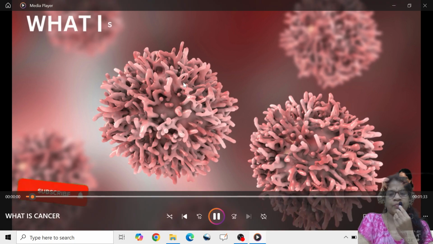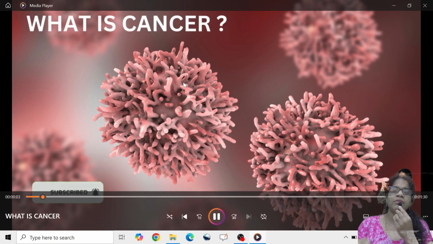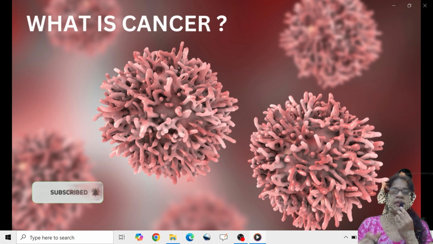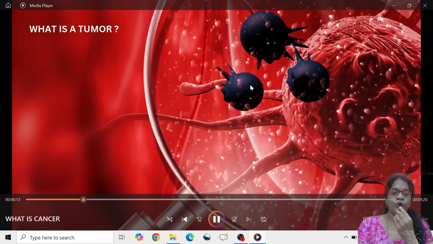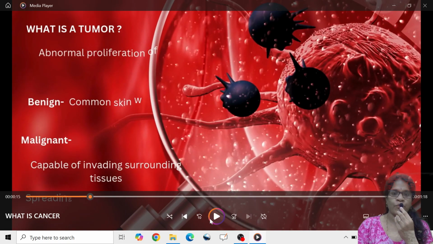So, what is cancer? Cancer is a small alteration that happens in the DNA. It could be a mutation, or it could be cell proliferation. Generally, you all know that cells grow and undergo programmed cell death called apoptosis. That is how the cell number is maintained in the body. Then the cell has to proliferate, and it has to undergo survival and differentiation. All this should properly happen in a normal individual. But in people suffering from cancer, they generally have an altered DNA or a mutation that attacks a particular DNA of a cell.